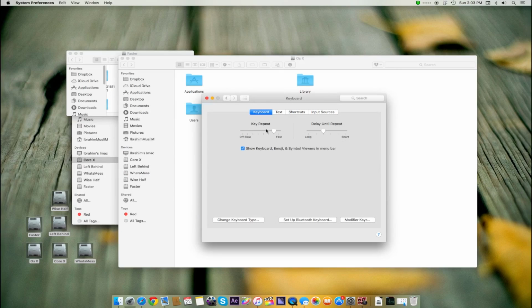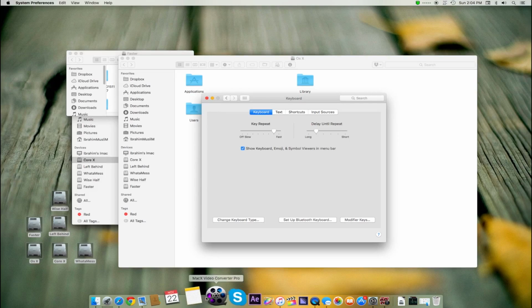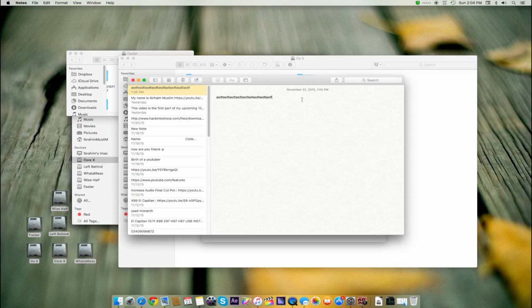This is key repeating, how fast a key repeats, and delay until repeat starts. It prevents it from repeating so many times as it does in Windows if you just hold a key. And Mac offers some different writing procedures than Windows. For example, if I hold G for a second, or if I hold S for a second, look at here.